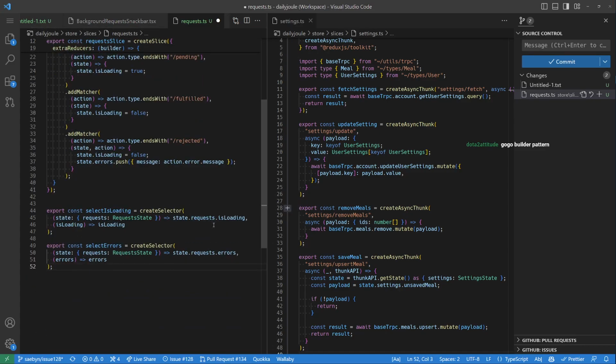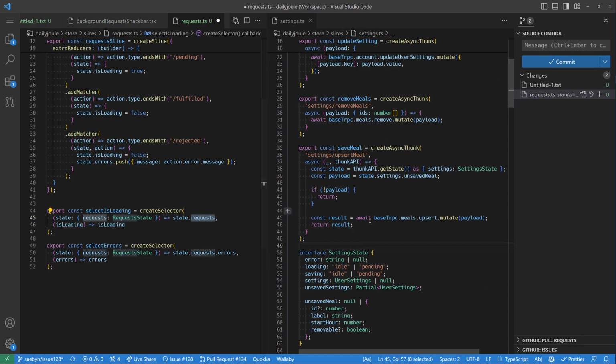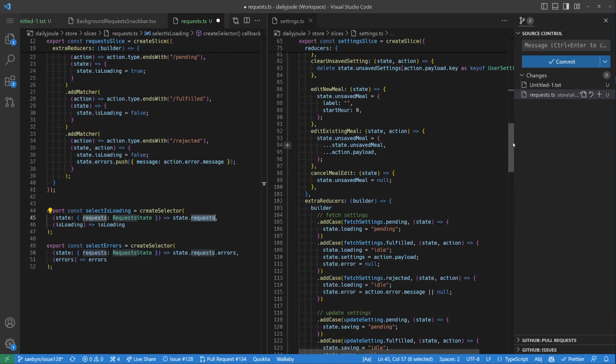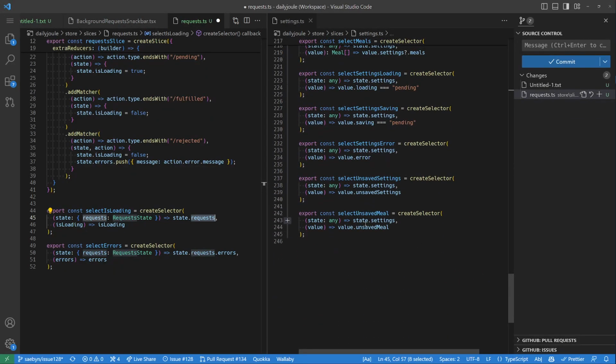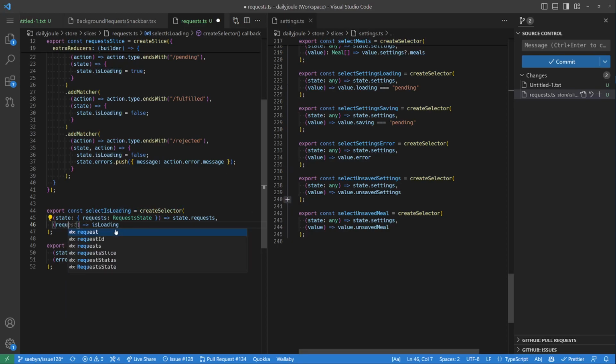This is not how I usually do this. Normally I guess it maybe doesn't matter, but normally I select the slice in question in this first function, and then I don't know why.